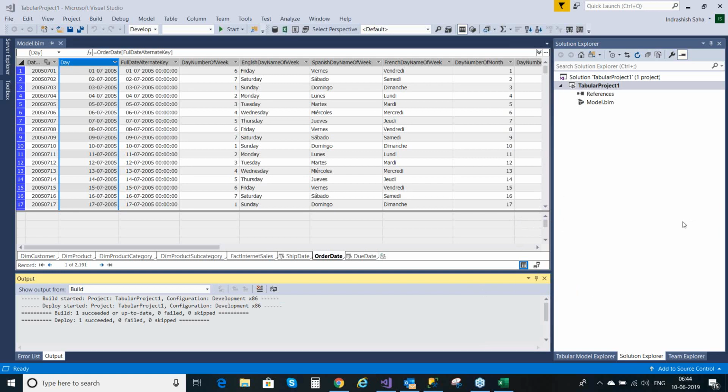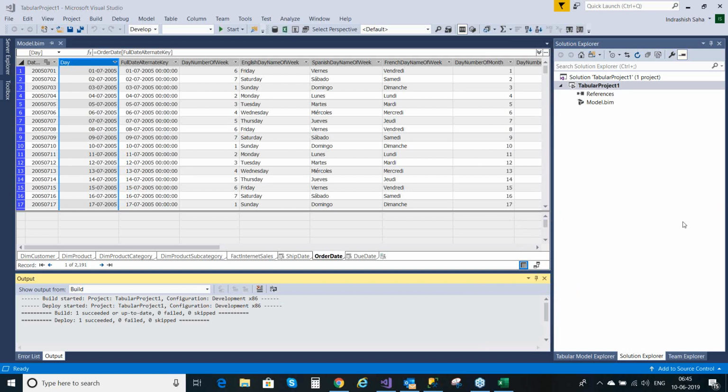So, let's say while calculating a running total, we use the PeriodsToDate function. Then while comparing one month of data with the same month last year, we were using the ParallelPeriod function in MDX. So those kinds of calculations you can do with tabular also.